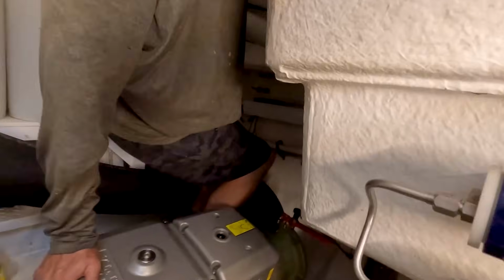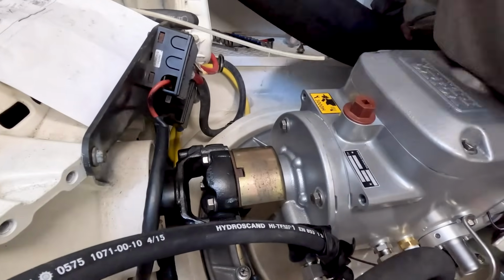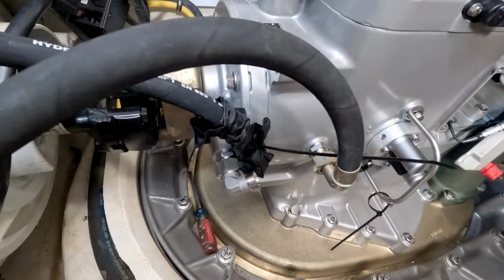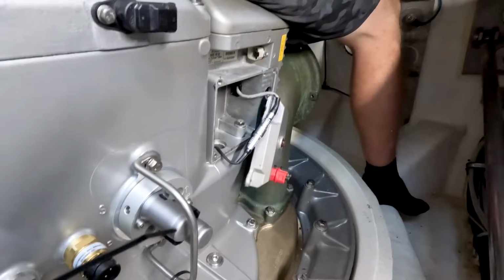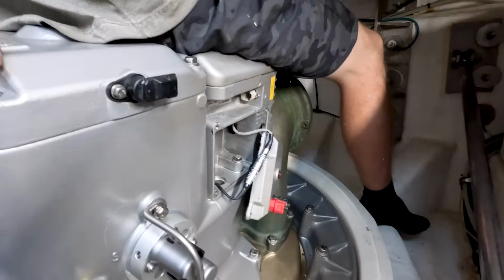Yeah. So, got the exhaust elbow on there, and those are all torqued down. The U-joint is back on, lined up properly. Those are all torqued down. And then now we're moving on to hooking the hydraulics back up. The electrical, get some new foam for inside here because the old foam is all messed up and it didn't come with new foam. So we're going to get that. Everything closed back up and topped up with fluid.